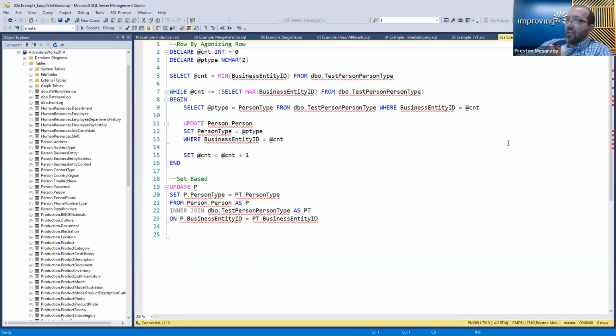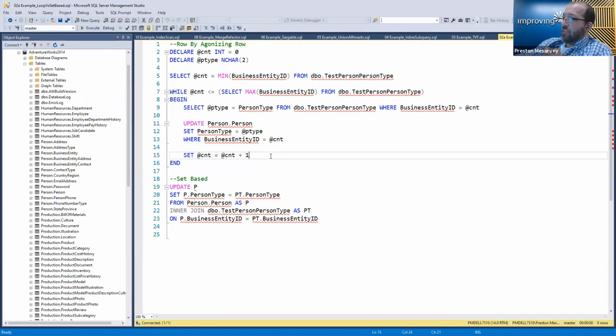So I've actually seen this in the wild. Let's take a look here. This is just a simple SQL statement. What we're doing here is declaring a few variables, and we are basically updating a table. But as you can see, we're going through this table update row by row, which you can do, but it's just not efficient. This is a real basic example, something that I wouldn't expect any of you to have in your code base, but I have seen it.